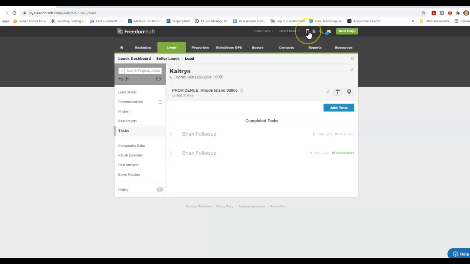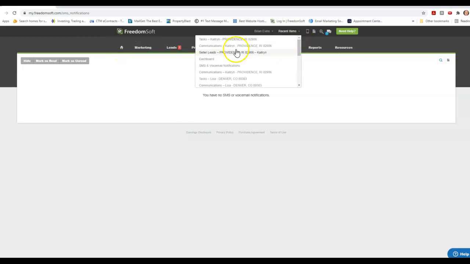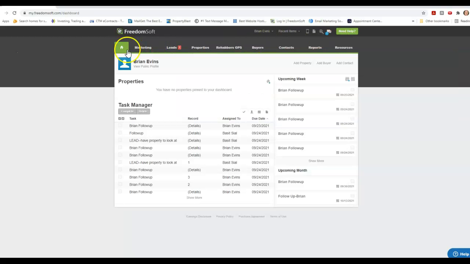So again, all of our incoming text messages come in here, and we don't want to let this pile up to hundreds of text messages. We want to deal with that text and clear it. So we respond in some way. Is it a lead? Is it not a lead? If it is a lead, assign it as a lead so that it assigns a task, and then we clear it, and then we can deal with our tasks over here.